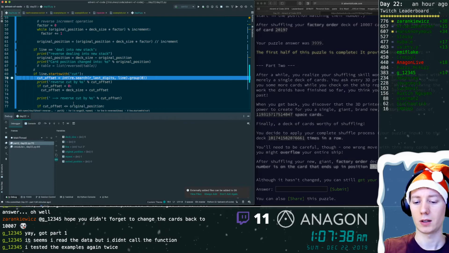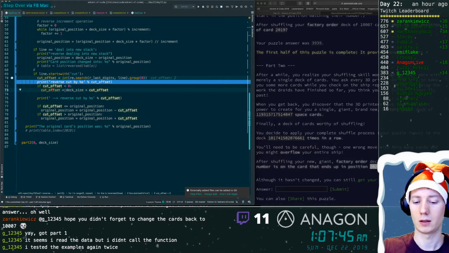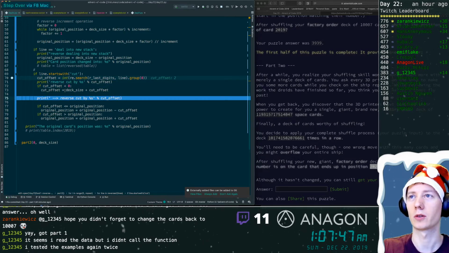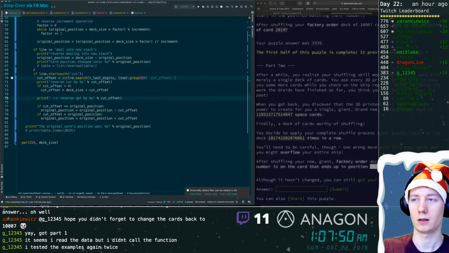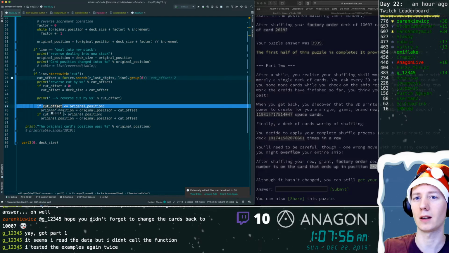So our cut offset is 2, and it's not less than 0, so we don't have to reverse it. And our original position that we're looking for is 0. The cut offset is bigger than that.